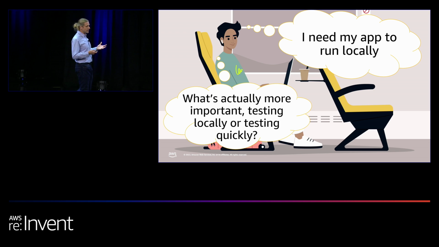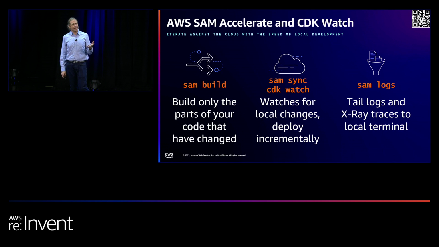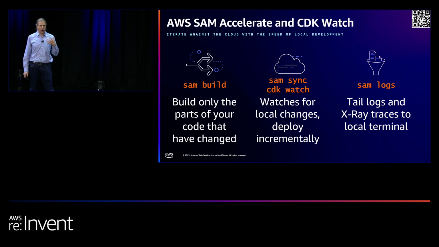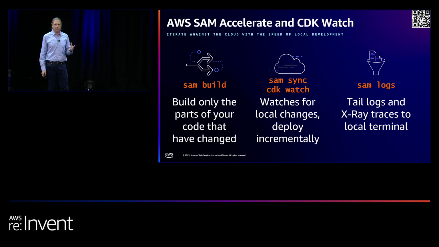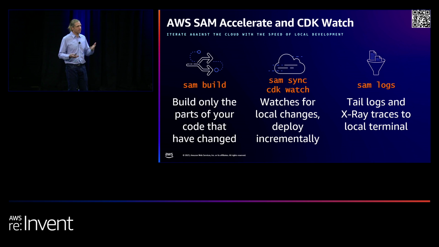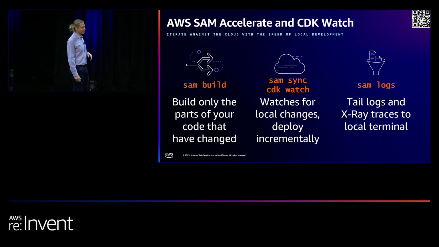You want to iterate locally on your business logic and then also run your code in a cloud environment as quickly as possible. SAM has SAM Accelerate, which helps you with just this. While you're developing, you can iterate against the cloud with the speed of local development. CDK Watch does a similar thing, and this really cleverly allows you to work in your local IDE and sync the changes to cloud resources. It quickly updates code to test against other resources in the cloud without waiting for CloudFormation to deploy. You can also use SAM logs to get aggregated logs and traces directly in your terminal, so you don't have to jump into the console. This makes what developers call the inner loop really quick, using both cloud and local resources.